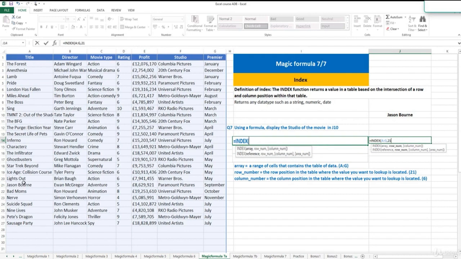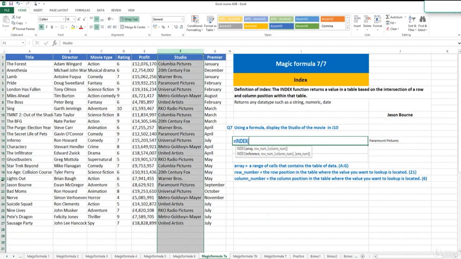The third parameter is the column number used to determine the intersection location in the table. A value of 6 indicates the 6th column in the table, and the value of 7 is the 7th column, and so on. In this example, the third parameter is 6, so we know that our intersection will occur in the 6th column in the table.